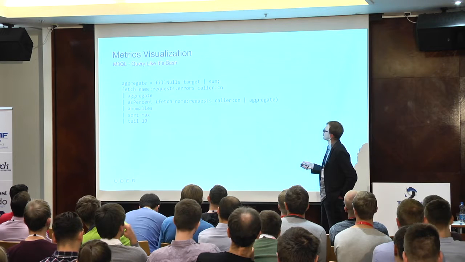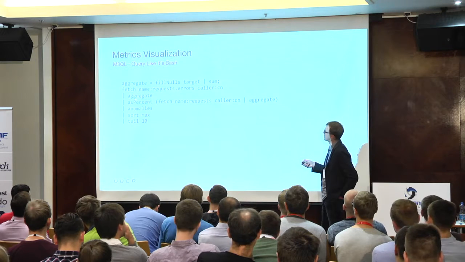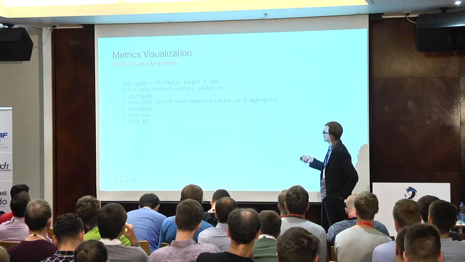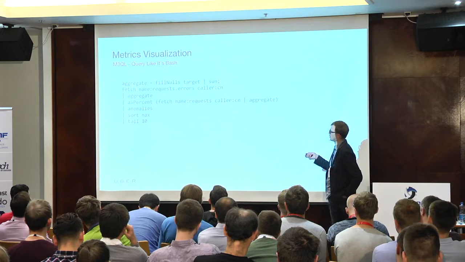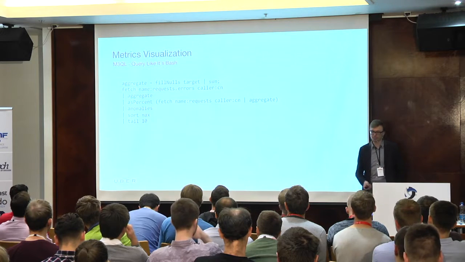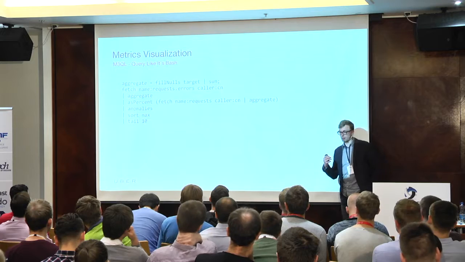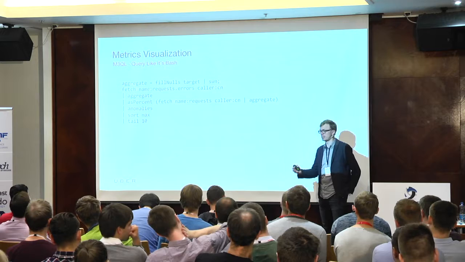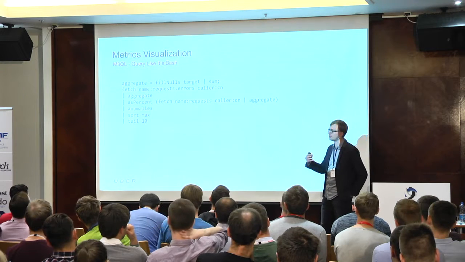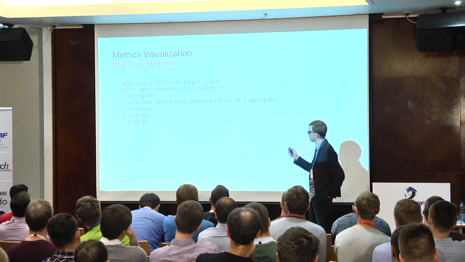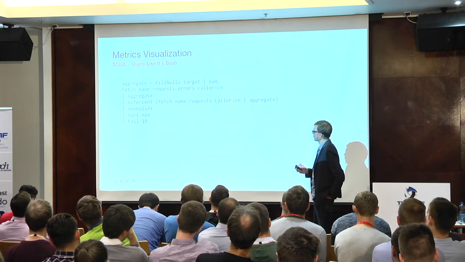We can even predefine some variables, then fetch, say, a metric name and a color like cyan, and apply functions pretty much like in Linux with pipes. Let's say pipe aggregate, pipe this, pipe this. So it's a lot more intuitive for the engineers to use, it makes more sense out of the metrics and makes them more searchable. If you're not the person who made the metric, it's sometimes really difficult to find out what to look for. With this approach, it's easier.